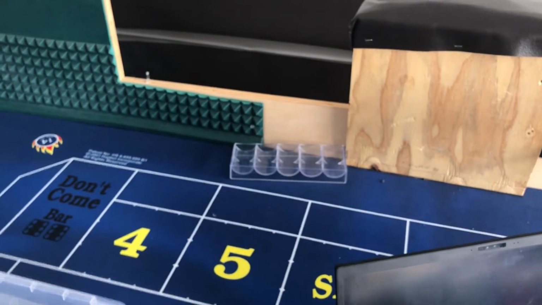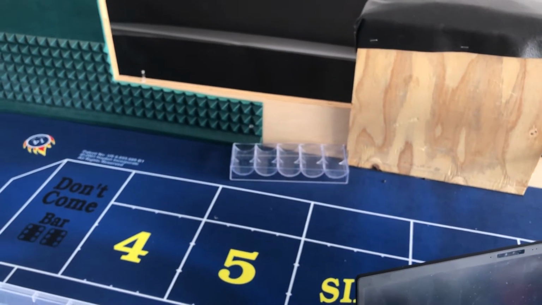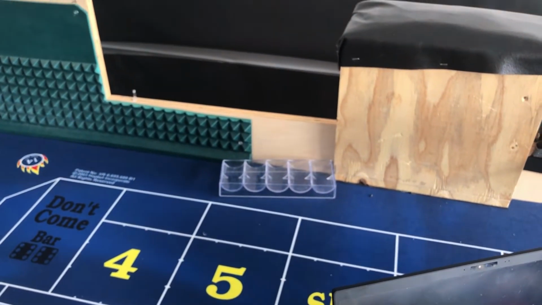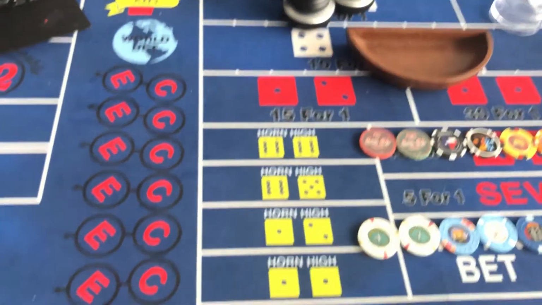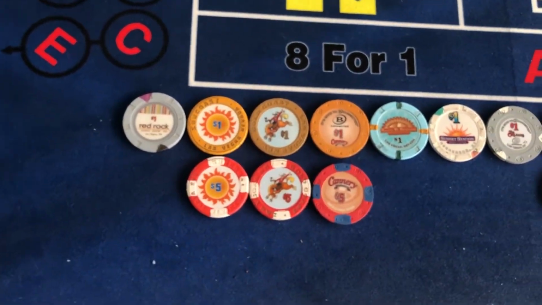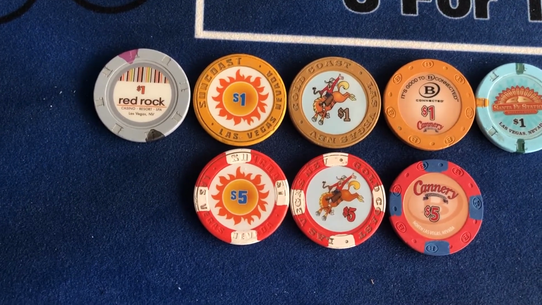I've got a bunch of extra chip boats. So when friends come over, I can play. I have like 6 extra empty chip boats that I can use to build up. And then I've got this, and this is kind of fun. These are all the casinos that I played at.